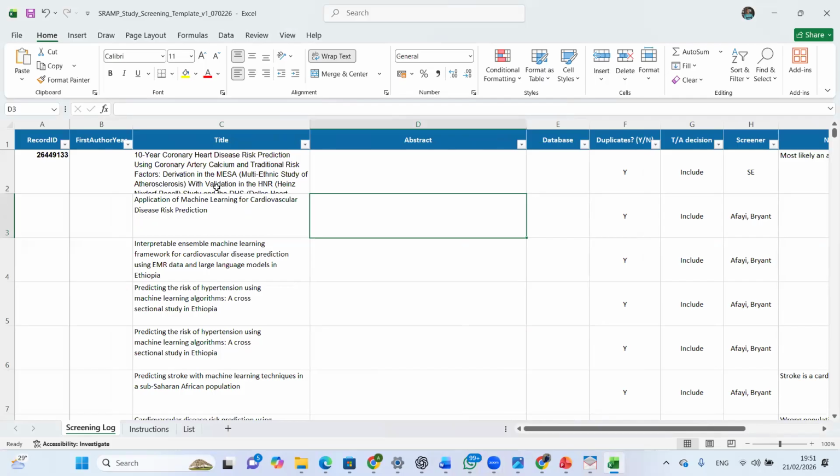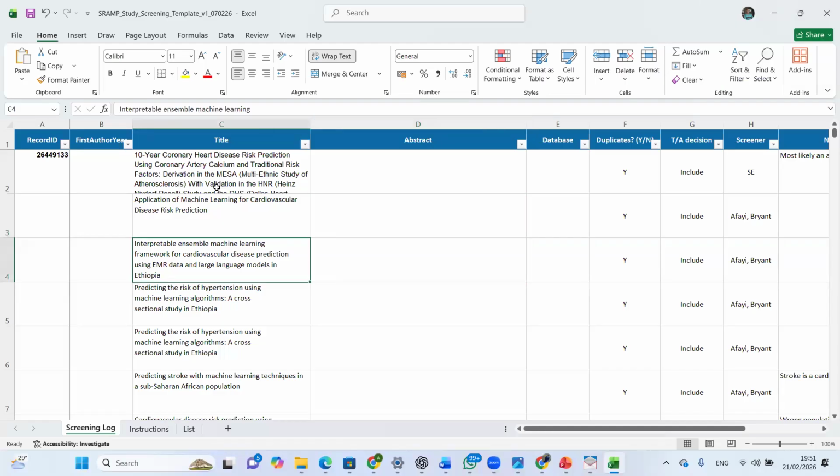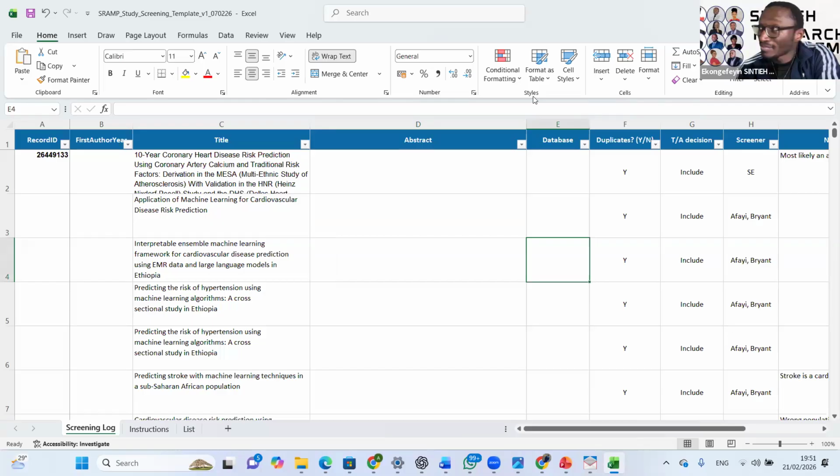Next, we had an interpretable machine learning framework for cardiovascular risk prediction using EMR data and large language models in Ethiopia, which we equally decided to include since it was having our intervention and Ethiopia is an African country, so it matches our population.